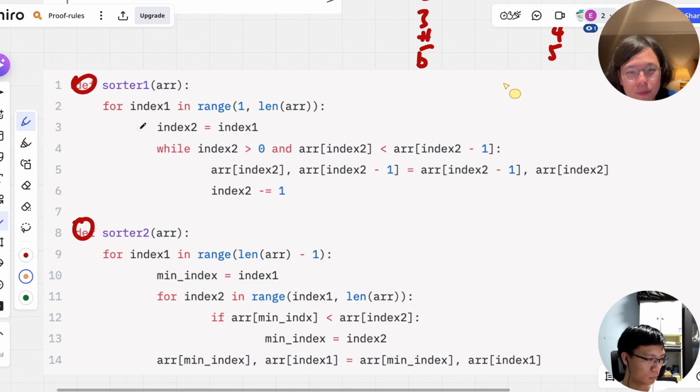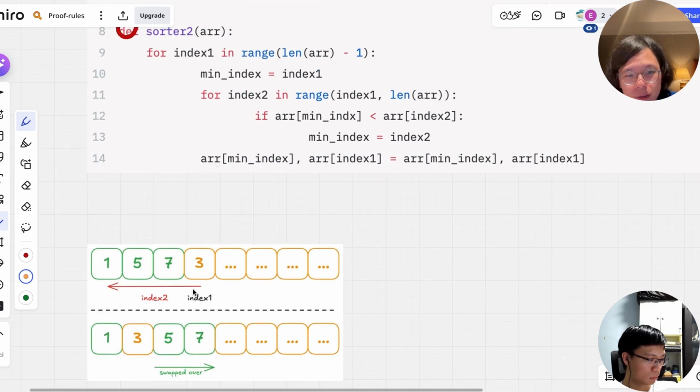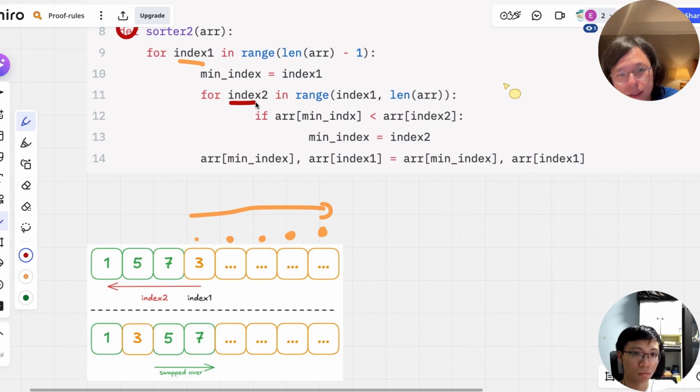But basically for this code, the idea is that it's going to first fix an index 1, and it's going to iterate to the end of the array. So index 1 is going to start at the very beginning, and at the next iteration, oh, it's the same color, huh? At the next iteration, it's going to move to the next point of the array, then the next point, and the next point, right? So that's what index 1 is doing. Index 1 is heading forwards. And the intuition is that for every value of index 1 that we fix, index 2 is going to iterate backwards, and it's going to do this swapping thing.